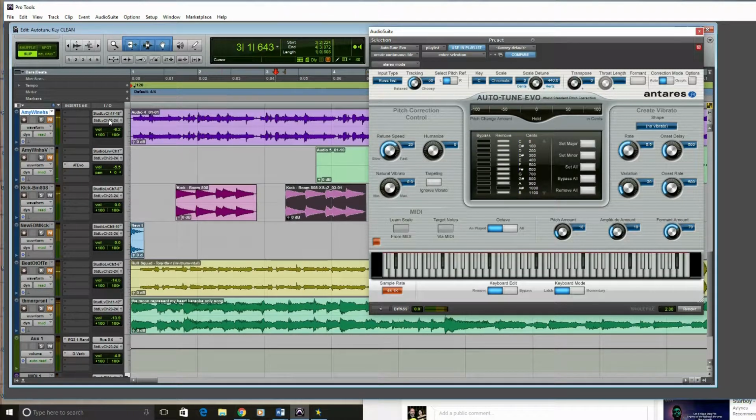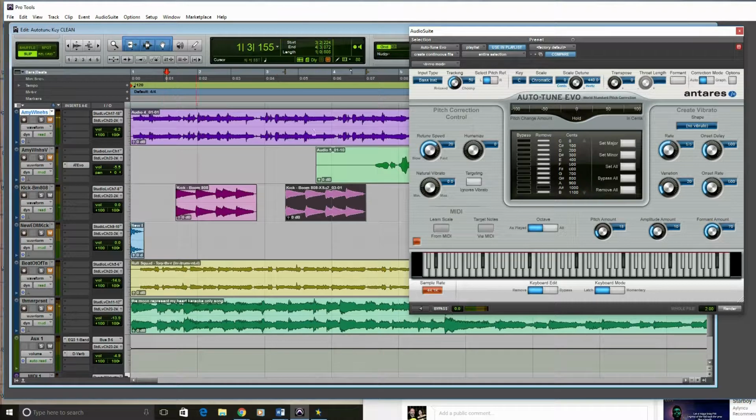Now that is there, where the original was not in B flat, it was, I don't even know, somewhere between C and C sharp. Anyway, it's not fully in tune with anything, but this is now in tune with B flat. And you can do that to a sample. I could force this to a tune, to say, I don't know what key my thing's in. But here we go.